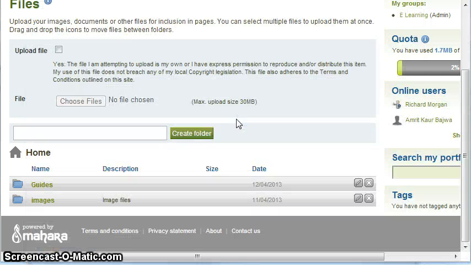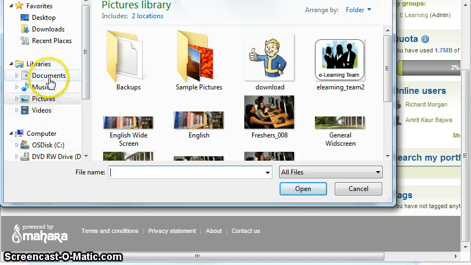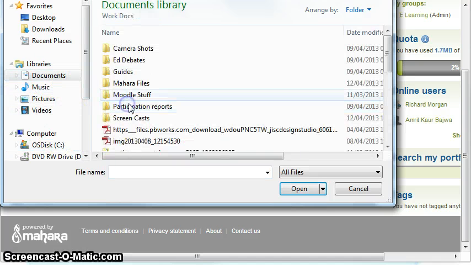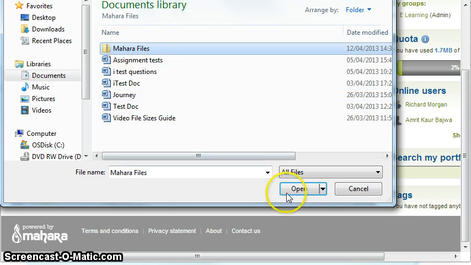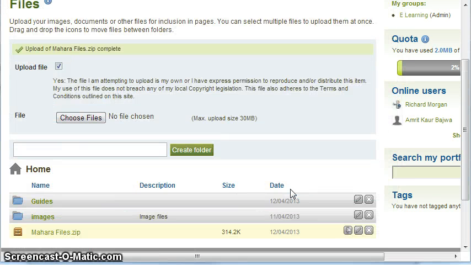You go back to Mahara, click on Upload File, and choose a file. Let's go to Documents, Work Documents, Mahara Files, and then you can see the zip file. Click on Open. Now you can see that's added the zip document to here, so we'll need to unzip it before we can actually use any of the files.